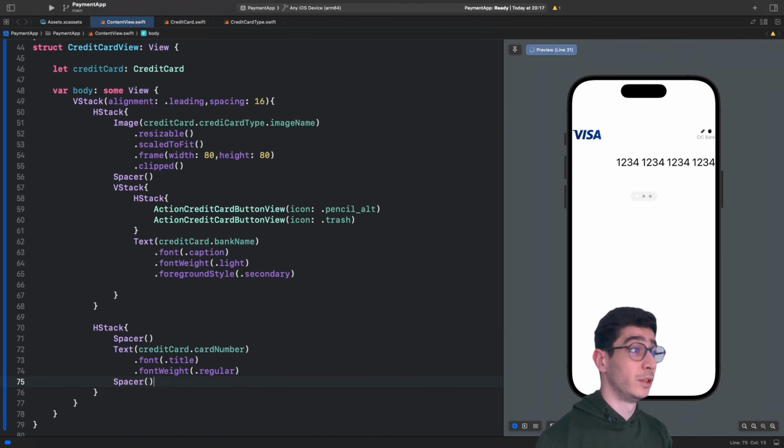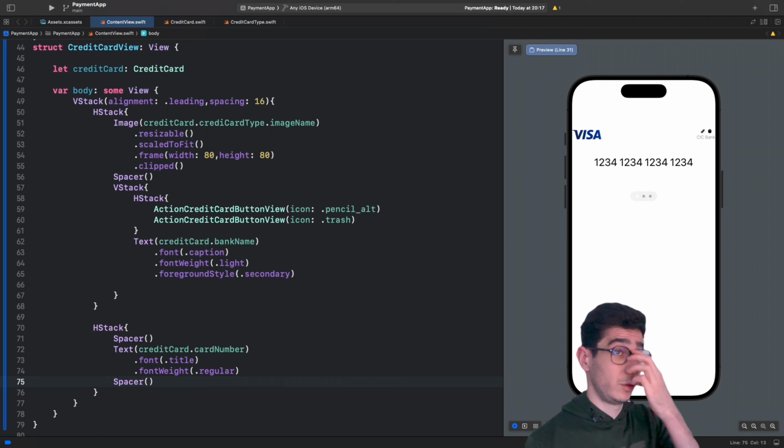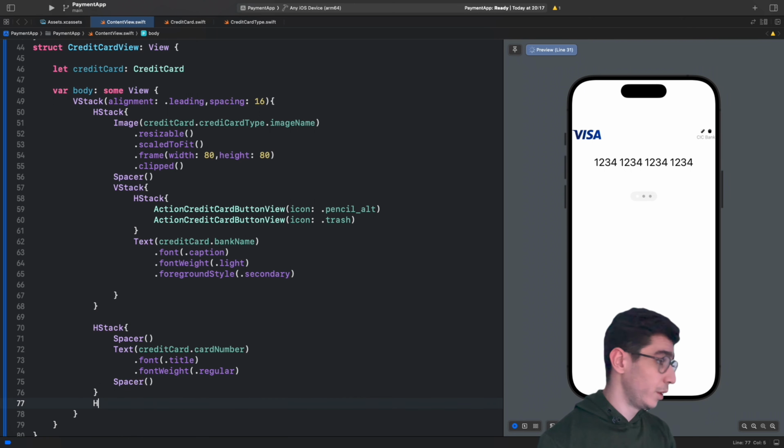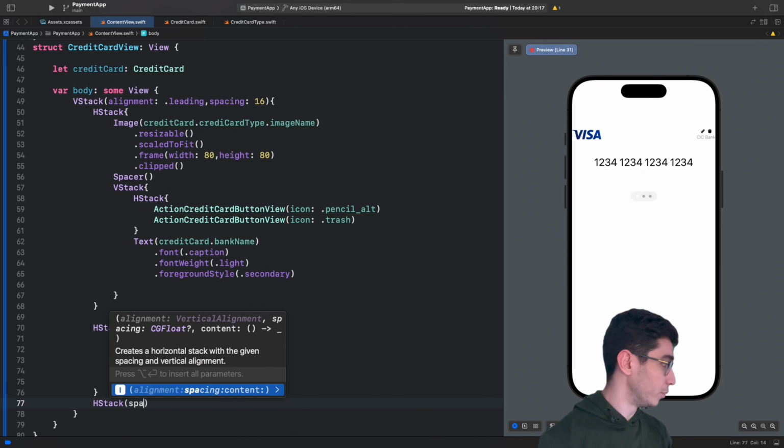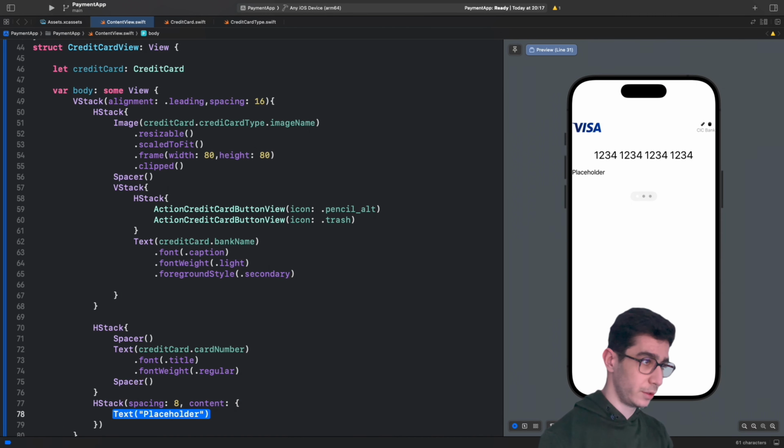And here we have another spacer. So here, nice, we have it. And another HStack, the spacing would be 8.